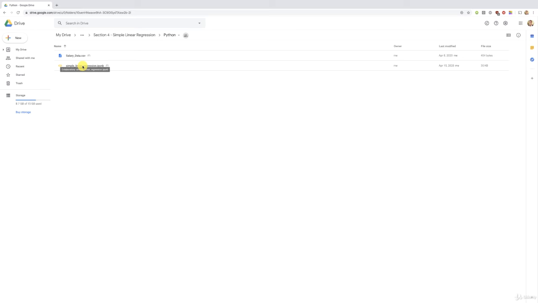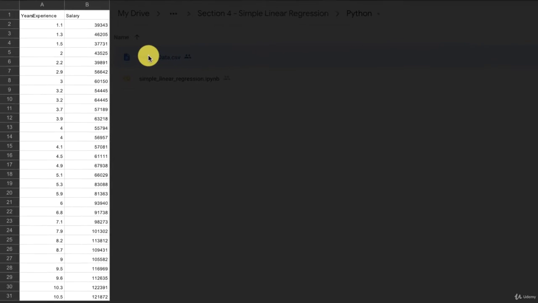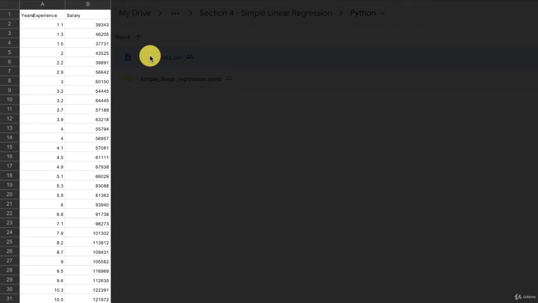But first, let me explain the dataset and the problem that we're going to solve with simple linear regression. And to do this, I'm going to open our dataset here and explain what this is about. All right, so first, I want to reassure you that indeed, this is a very simple dataset, with only 30 observations. And of course, in real life, the datasets are more complex, but I want to start working on a simple dataset so that we can really focus on how to build the model itself, because if we had a complex dataset, we would lose a bit our focus on the model. And I really want us to focus on the model.